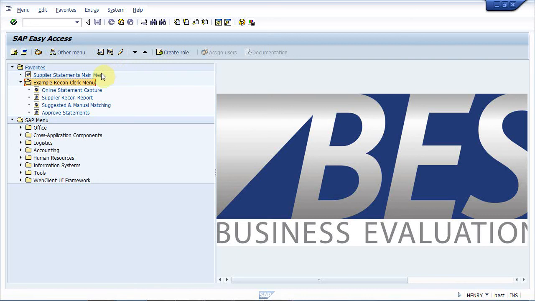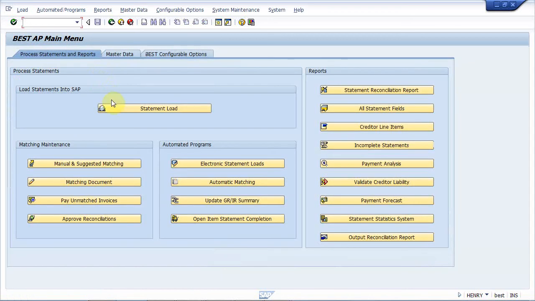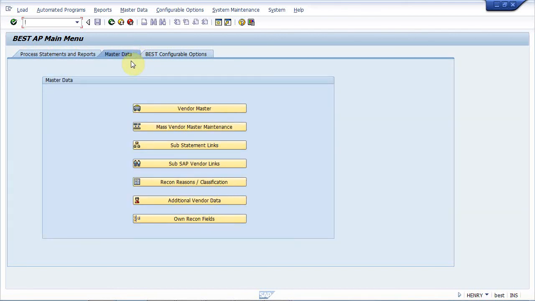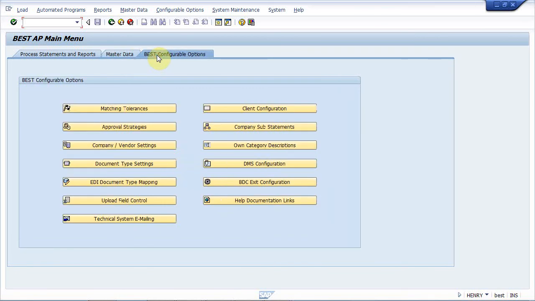We will now go into the full BEST menu. This is all the new transactions that super users, for example, would have. On this screen, we have a number of transactions for processing and reporting reconciliations. We won't go into them in detail now. Here is a second tab for maintaining master data settings, and a third tab for the configuration options. Just like the rest of SAP, the functionality is configurable. So you configure in the development environment and transport it to the other environments like quality and production. For each different client, there are settings that need to be made for company code, document type, number of approvals, etc.